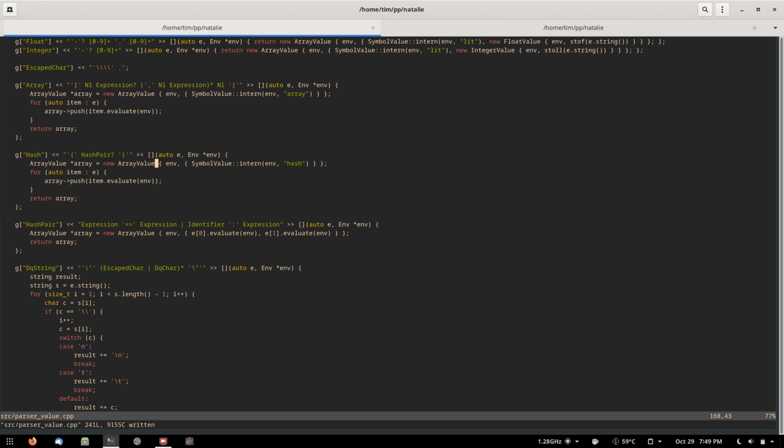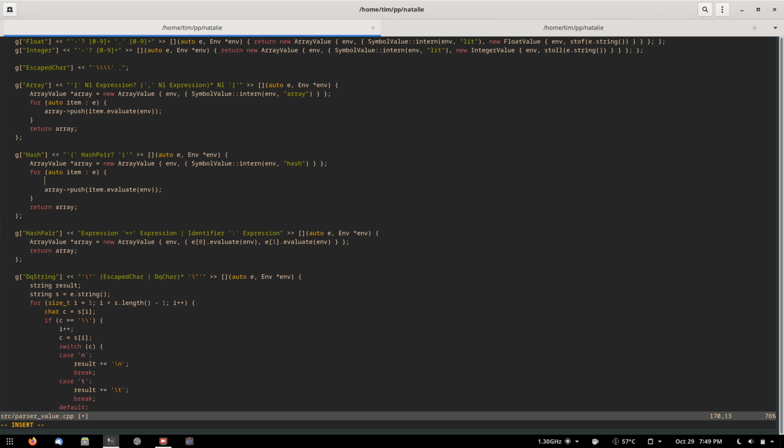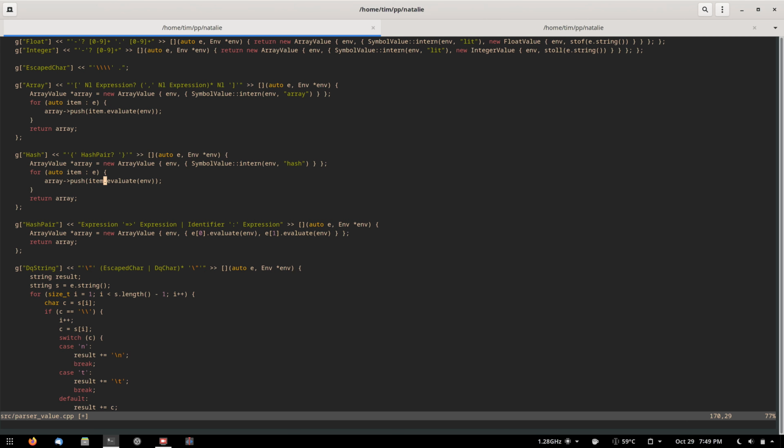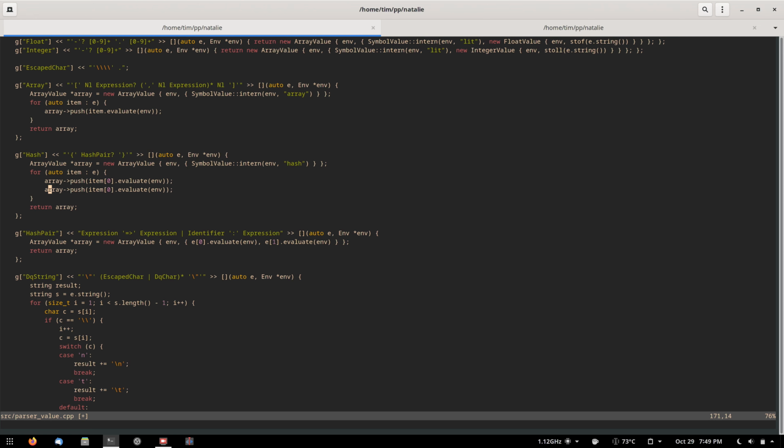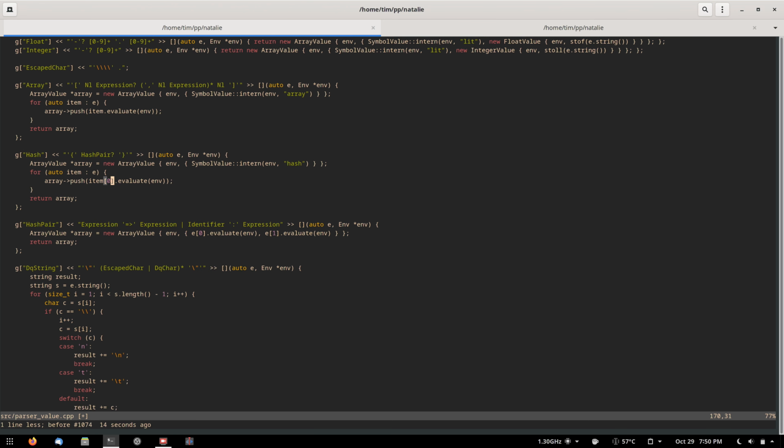And then for each pair, we need to do item 0, item 1. It's already evaluated, actually. Wait a second. Nope. So it's going to loop through, and each item is, okay, so let's rename this. This is going to be a pair.